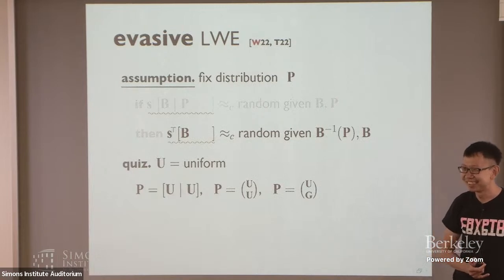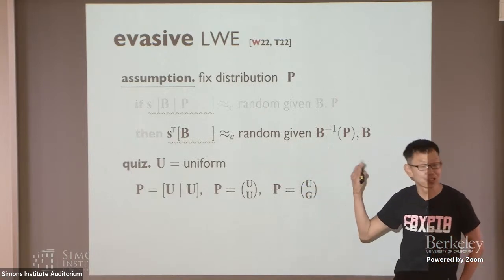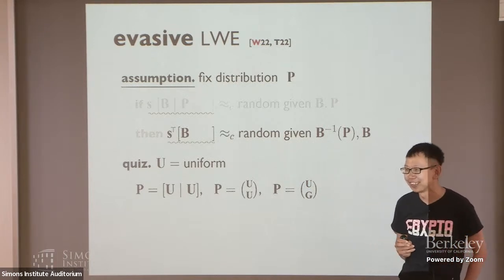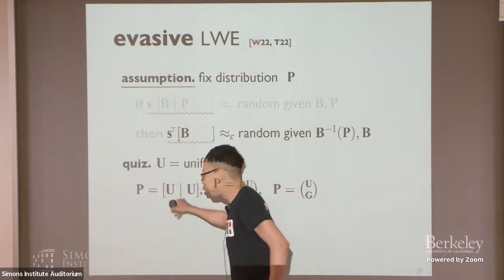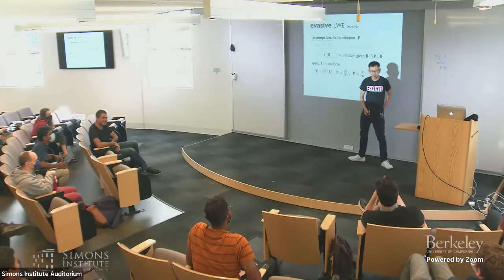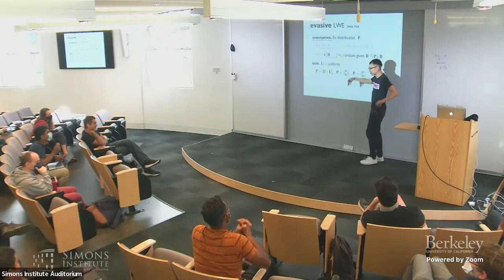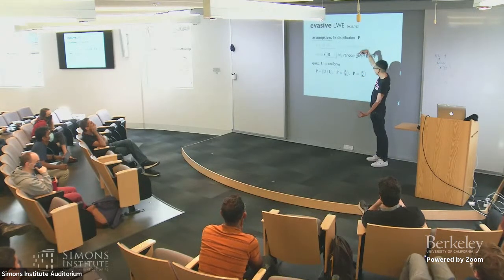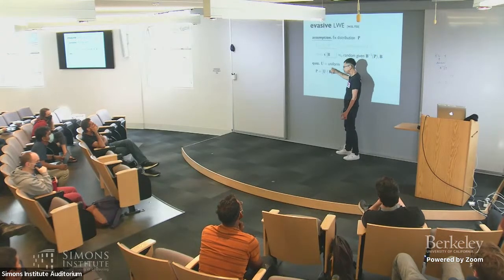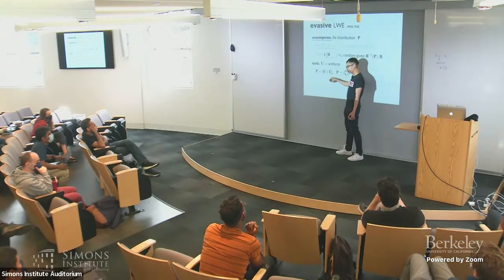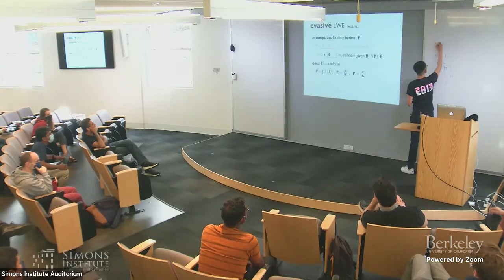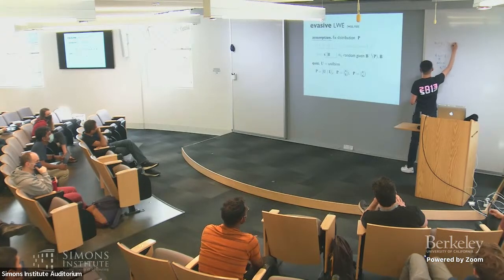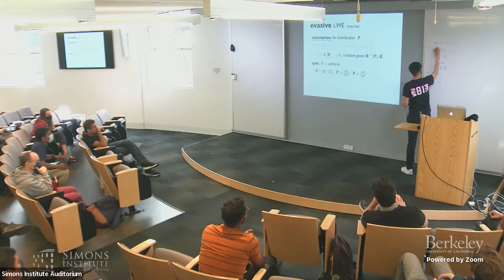So we know that the postcondition is true if P is random. What if P is a structured random? U is uniform. The first one is two copies of the same uniform, and the second one is two copies of the same uniform stacked top and bottom. This means that I give you B1 and B2, and then B times B1 is U and B times B2 is U. In the first one, basically I want B times B1 equals U, and B times B2 equals U. In the second one, I basically have B times B1, B2 equals U.